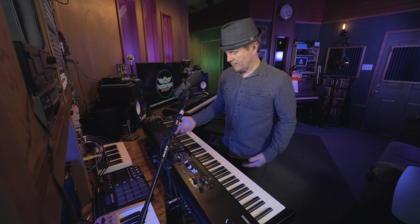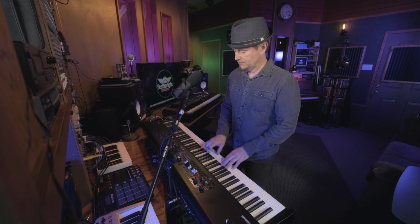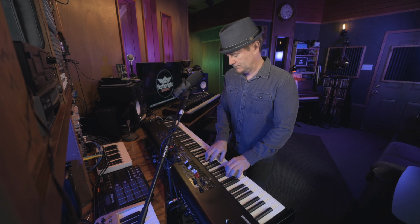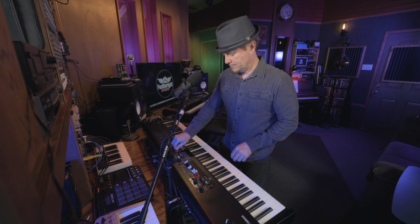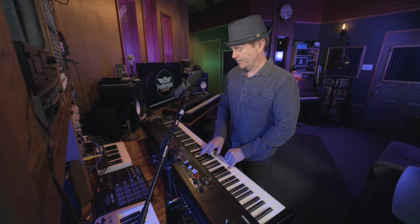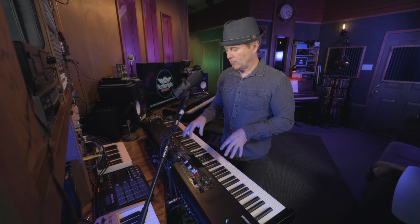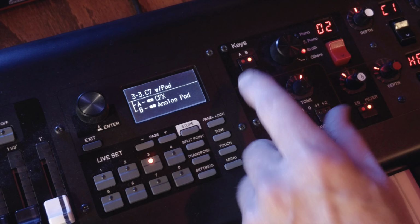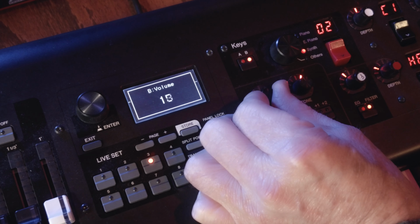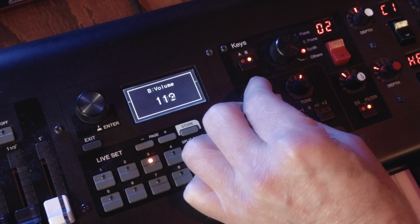So in this particular environment, we have a regular piano on our keys A engine. And then on the keys B engine, we have a pad. These are pretty typical sound combinations, especially, for example, like in a worship team environment. And in this scenario, we want to control that analog pad with something besides a foot pedal. We could step between key A and B engines and then control the volume that way. We could reach across with our left hand so that we can continue to use the hold pedal.